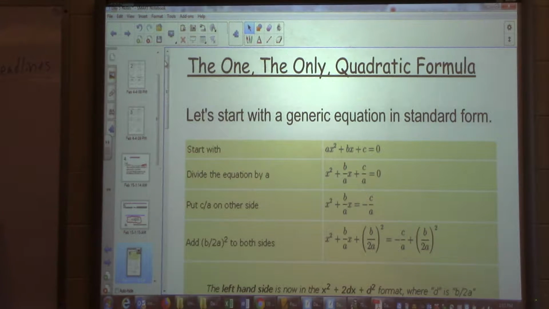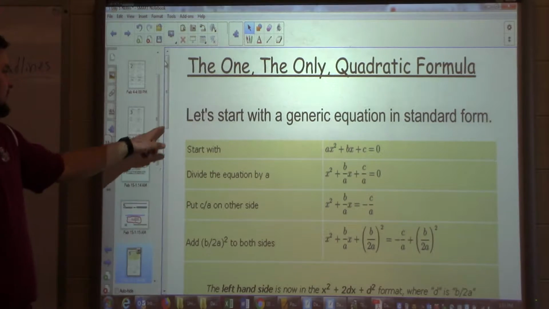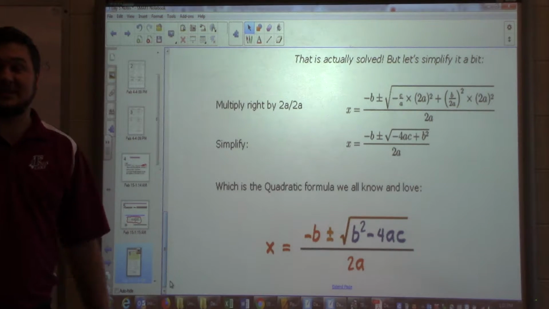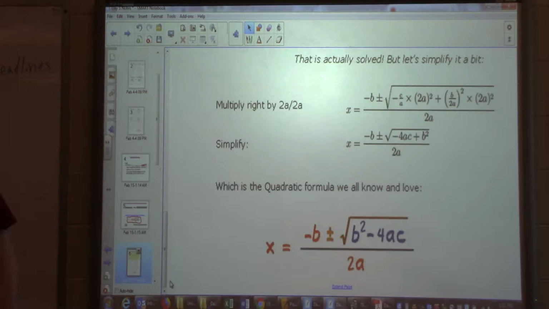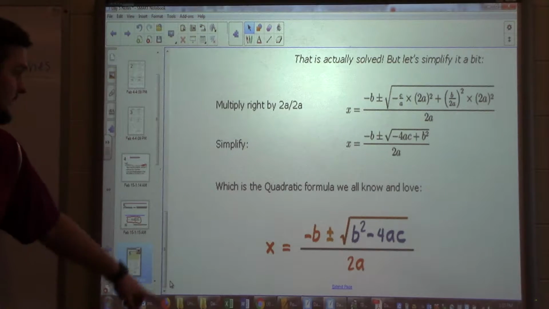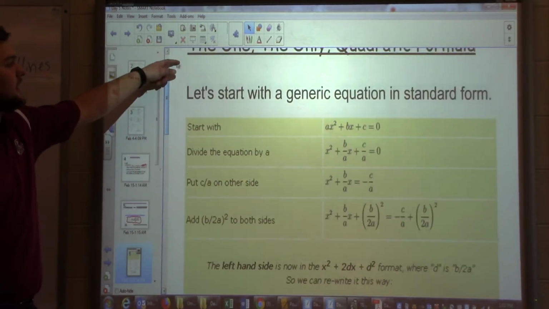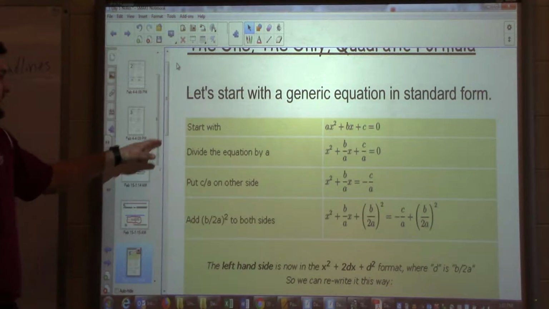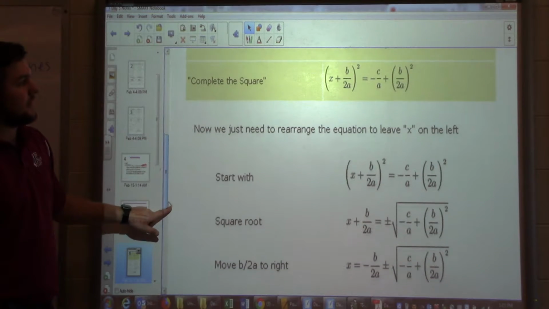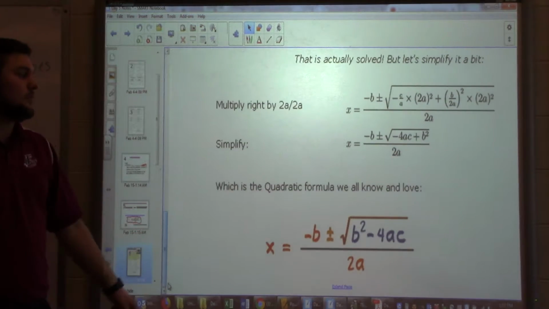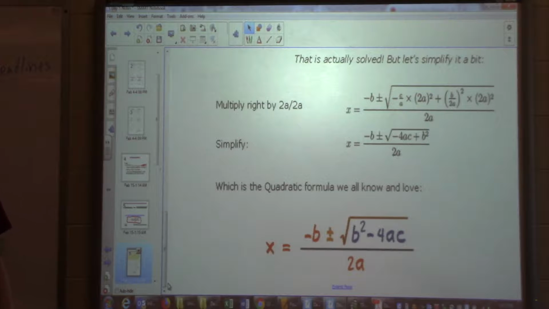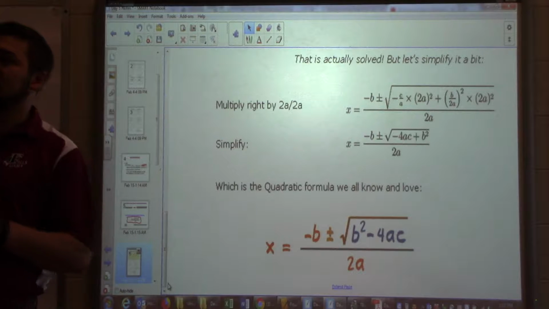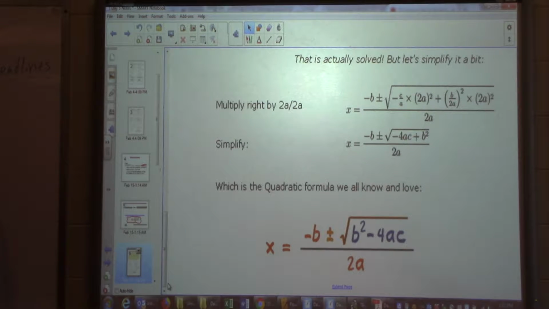You guys all have an extra piece of paper to write this on, right? So we're going to go through and we're going to prove the whole thing. I'm just kidding. We're not doing that. We're just giving you the quadratic formula. It does come from standard form. So if you start at ax squared plus bx plus c and you solve for x, you will get the quadratic formula. Now, if you want to go through and do all that, you're more than welcome to, but we're not going to take up class time to do it. So we're just giving you the quadratic formula. You can trust us. It does come from the standard form. And that's how we're going to solve for x.